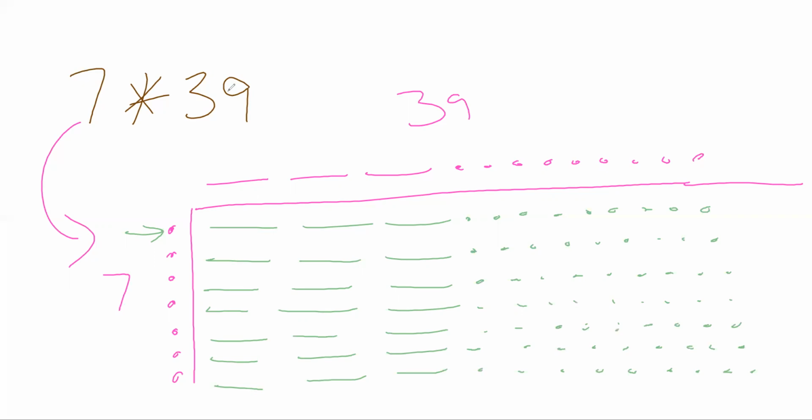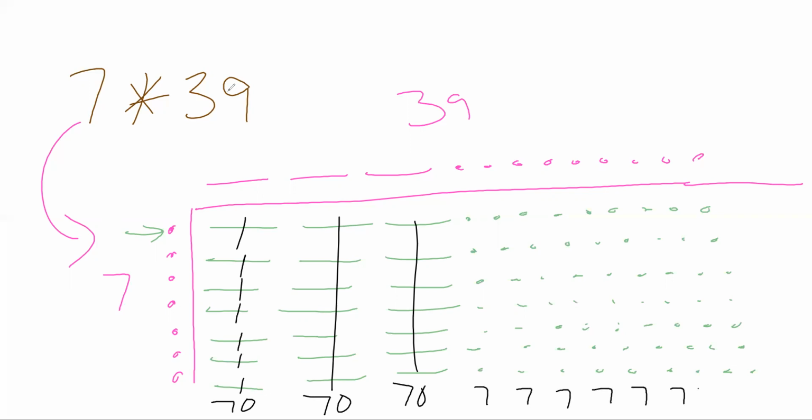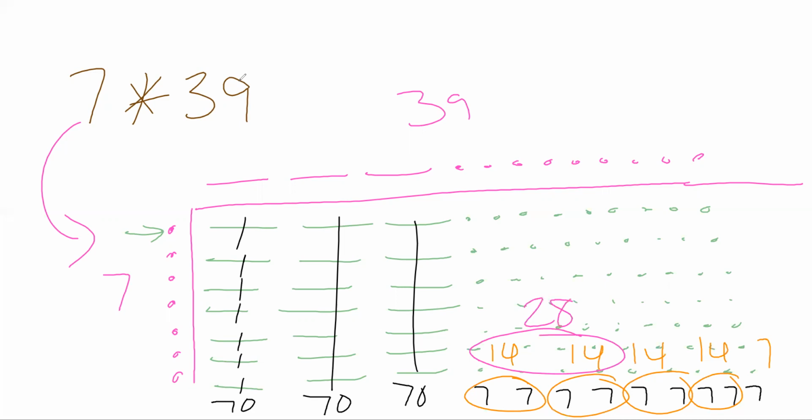But again, I can go in and solve this: 10, 20, 30, 40, 50, 60, 70. So each one of these is 70. And then each one of these is 7, because it's a row of 7. So 7, 7, 7, 7, 7, 7, 7, 7, 7. There's 9 of them. And then again, I could do doubles facts. So 7 and 7 is 14, 7 and 7 is 14, 7 and 7 is 14, 7 and 7 is 14, and then this 7. This kind of feels familiar. I wonder, is this the same problem as the last video? I remember doing the 7s like this.